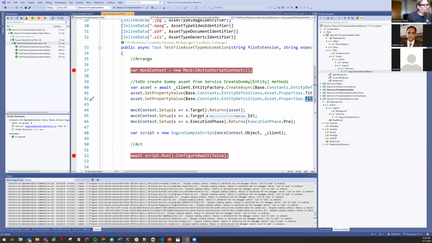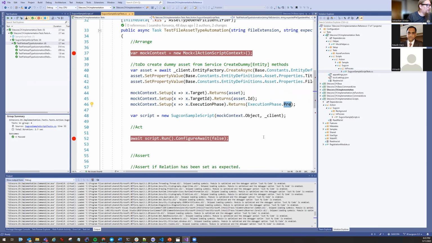We are also returning the target ID. However, as we are running that in an execution phase pre-commit, there will be no target ID, and we are not using it in the script, so that's why everything is fine. But in general, if that would be a script that runs post-commit, there would have been already a target ID of the entity, and we could load it using that.